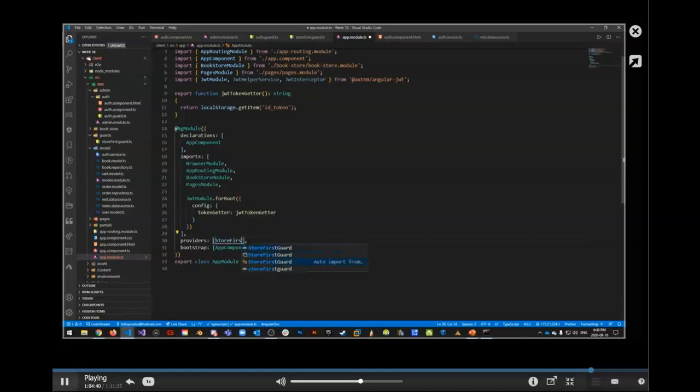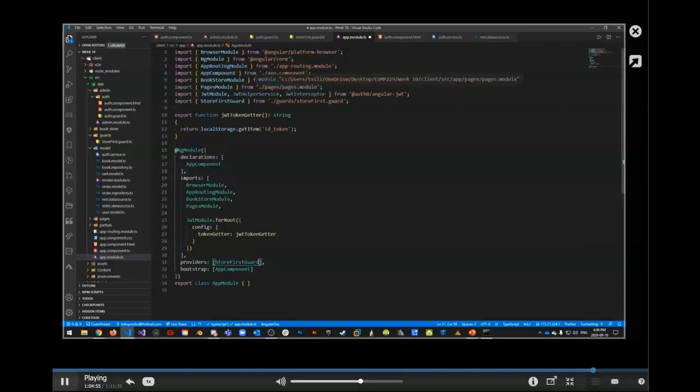We definitely want that, which we don't have yet. We need that part because store first guard is something that we want to use. Yes, we're missing that part altogether, store first guard. And that probably should come underneath the routing module, right?